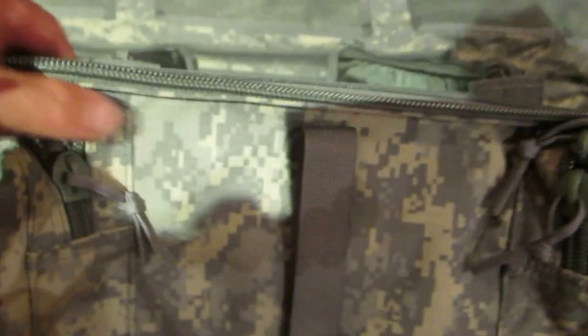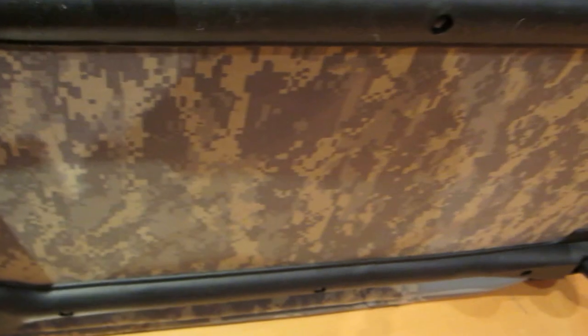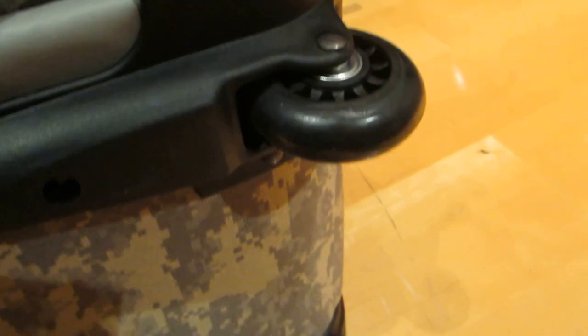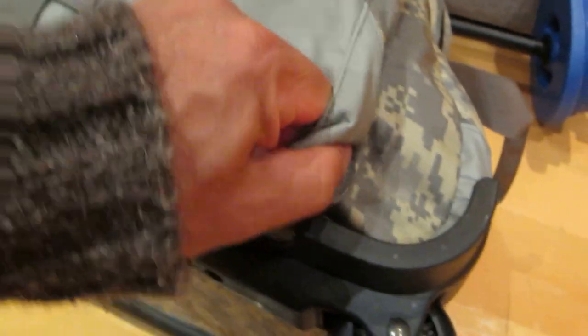So let's have a look at some other things as well. All these sidewalls of the bag over here basically take foam inserts, so it's relatively sturdy. On the back of the bag, the base of it is made out of kydex, and all these rollers are again a solid plastic kydex material, and then you've got rubber wheels with bearings on there. And a very nice touch, just to go to the quality of the manufacturing, is that any area that's exposed to potential wear and tear and being roughed up is all reinforced with PVC.